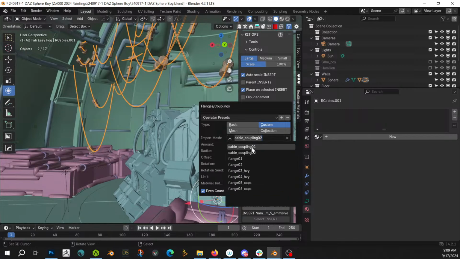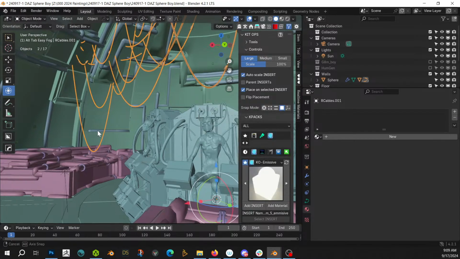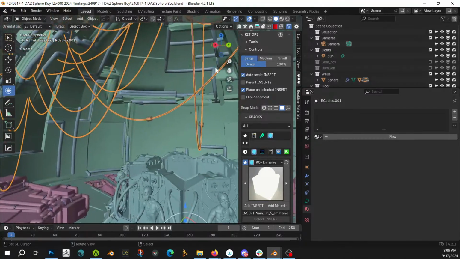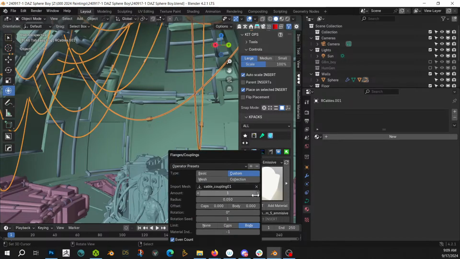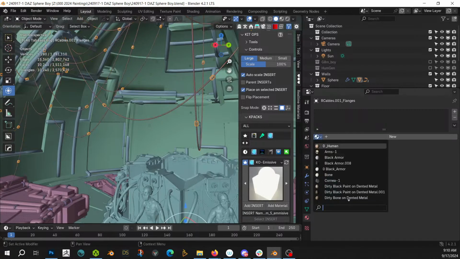No, coupling 1. And it's going to be smaller. 0.02, too small. 0.05. 0.05 seems good. Come here. Amount 2. Actually, 0.05 still seems big. 0.033. Yeah, cool.